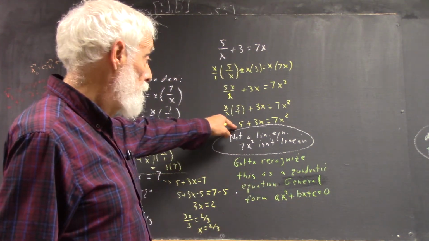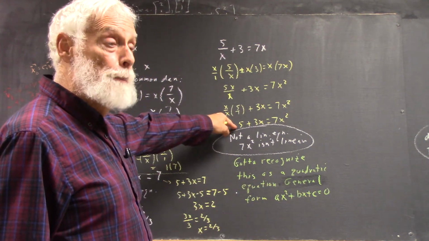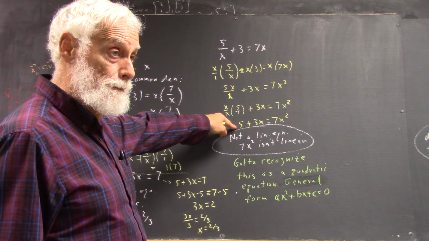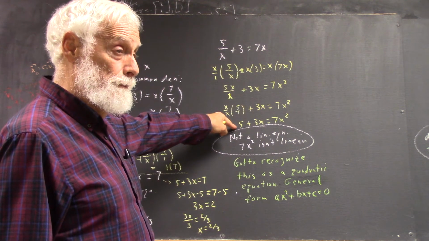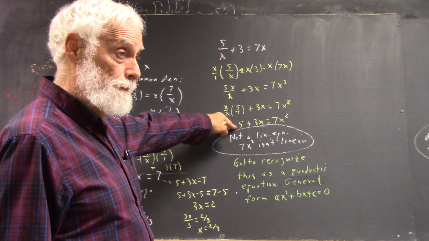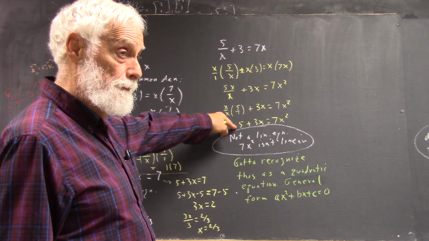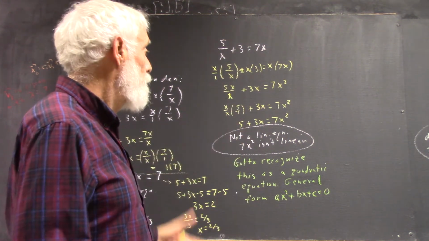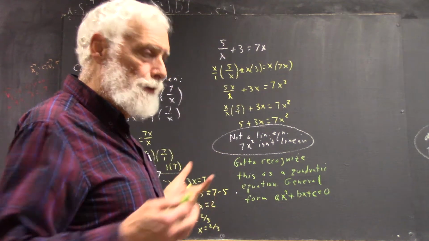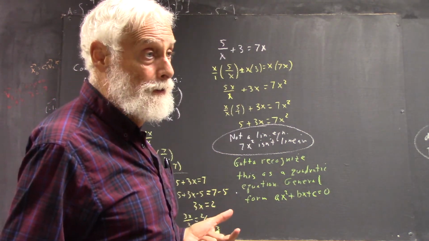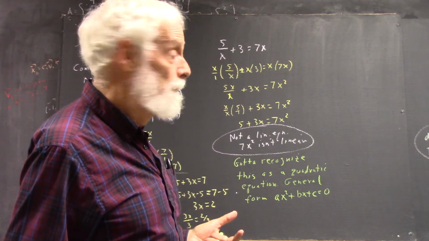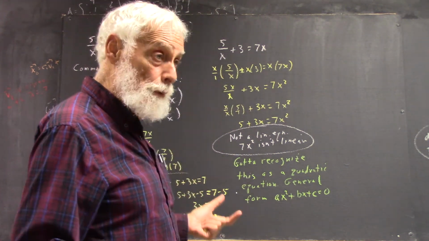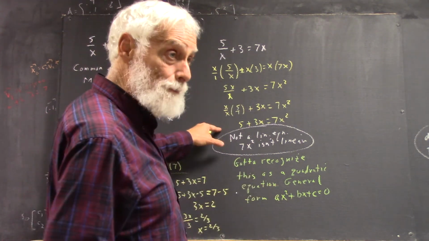Is this in general form? Can it be put into general form? What do we do? You'd obviously have to rearrange it. Yeah, okay, so tell me how you would like to see it rearranged. Well, that'd be 7x squared plus 3x plus 5, and it has to be set equal to 0. That would be good, but that wouldn't be quite equivalent, but that's good.